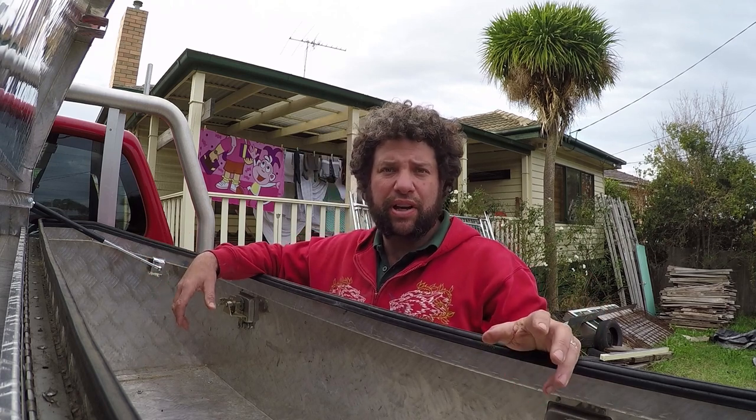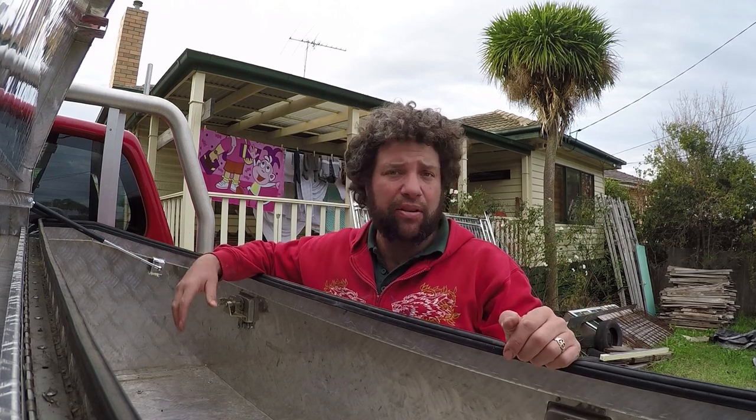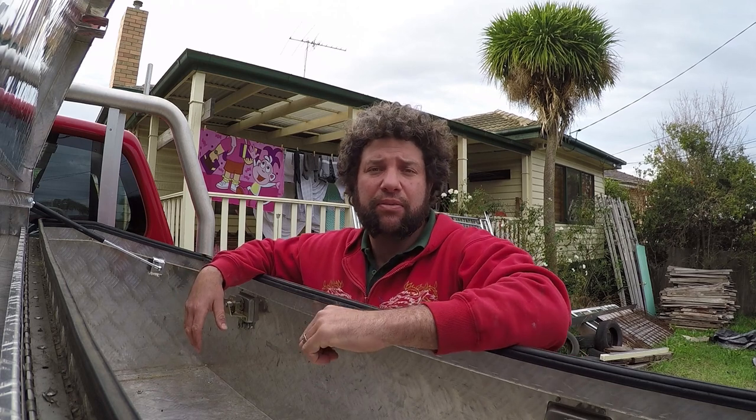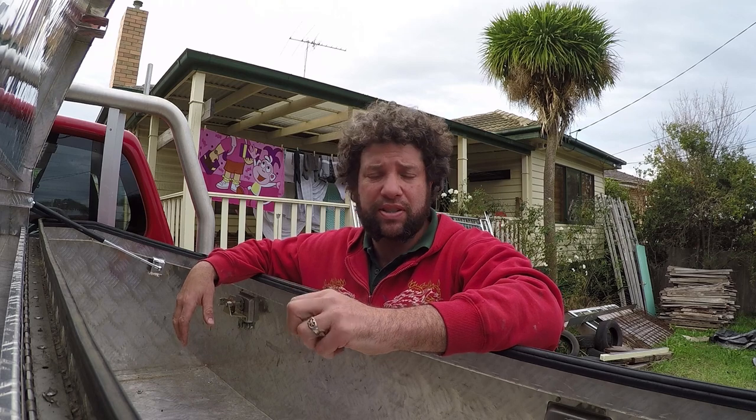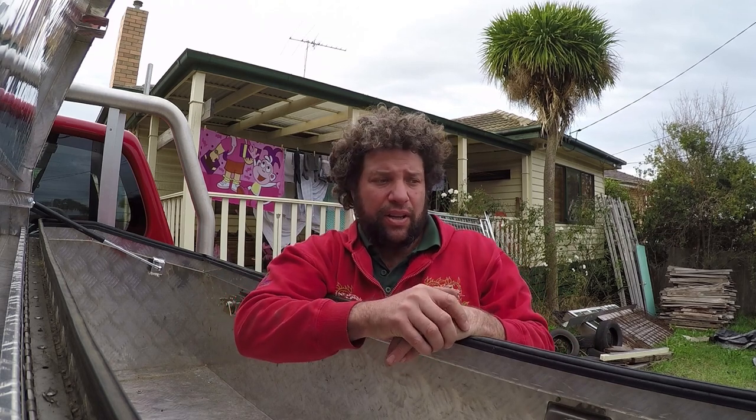There's nothing wrong with that. I mean, for what it is, it's okay. It's a cheap box. It's only about $300. My boxes I got made up for the back of my ute ended up costing me about $3,000, $1,500 per box. And the locking lugs are all internal, so the pins and everything, you can't undo them. They're a very, very good system.